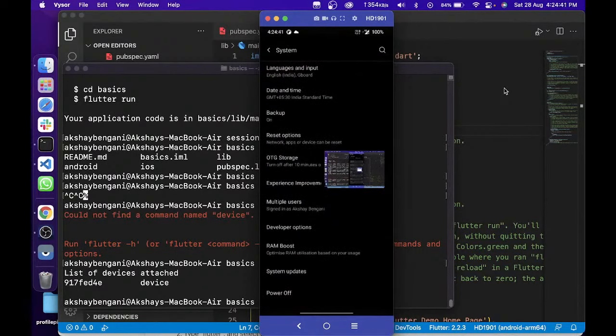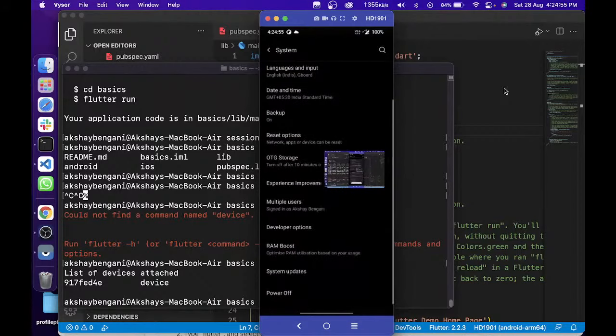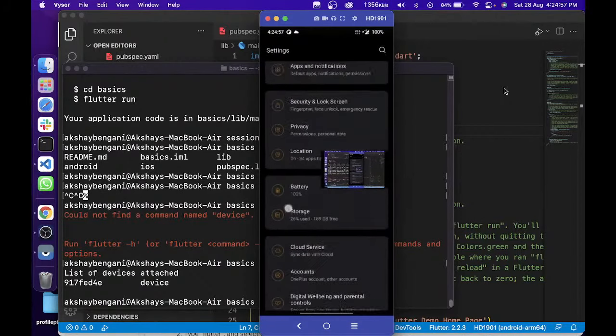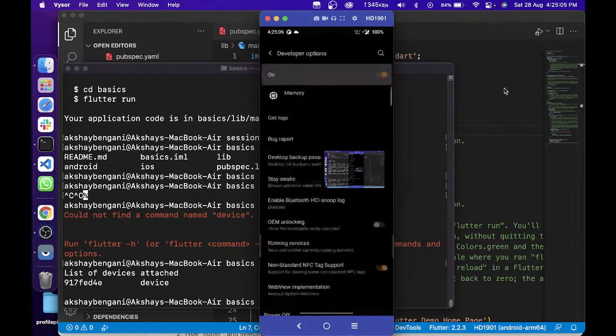You have to find this developer options. If your mobile model is different, then you have to look for the specific location, but in most cases developer options is available either in the first menu, the system menu, or the utilities menu. So you go to developer options.